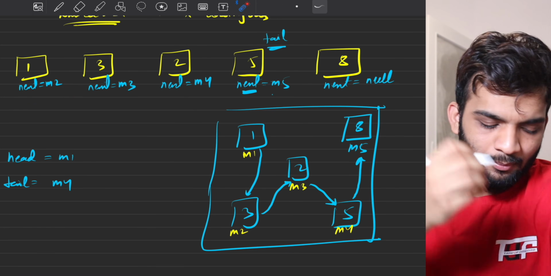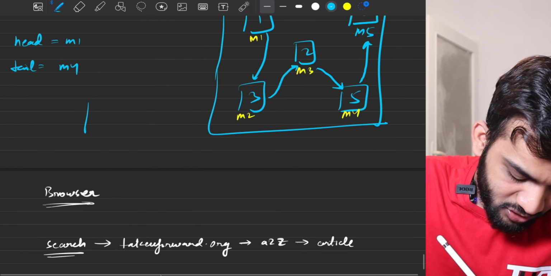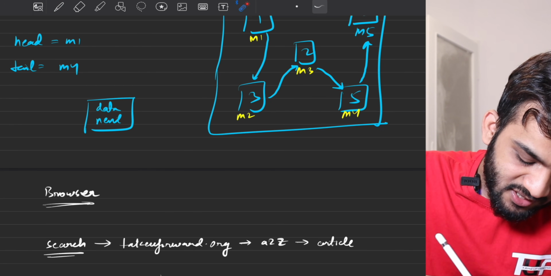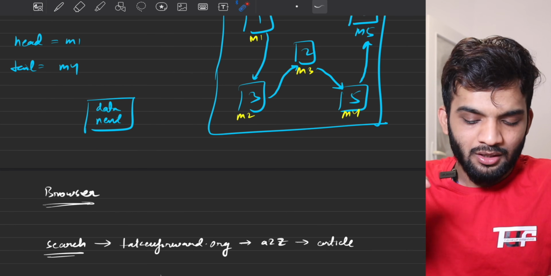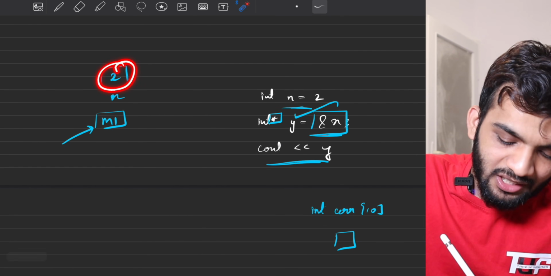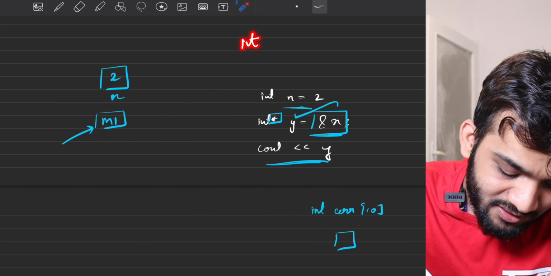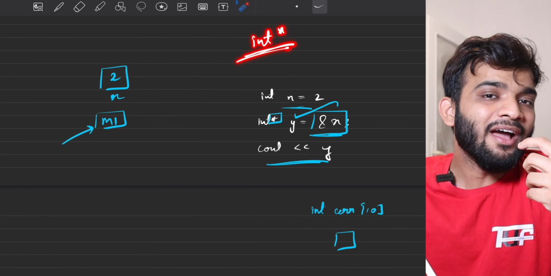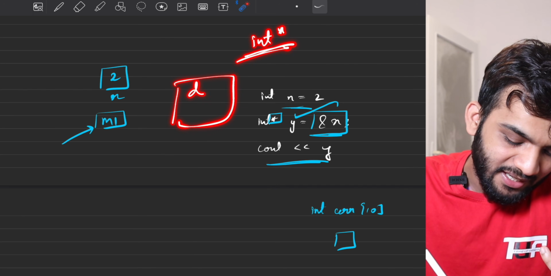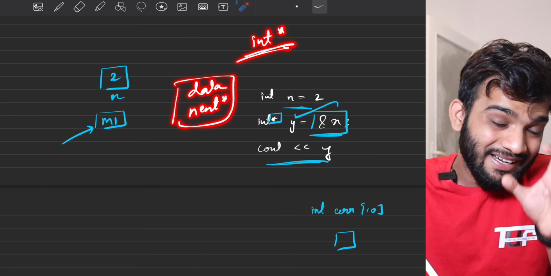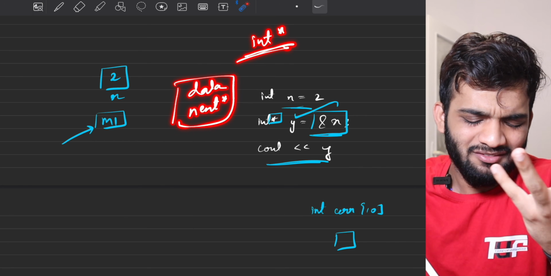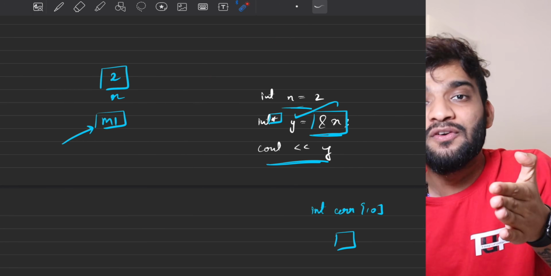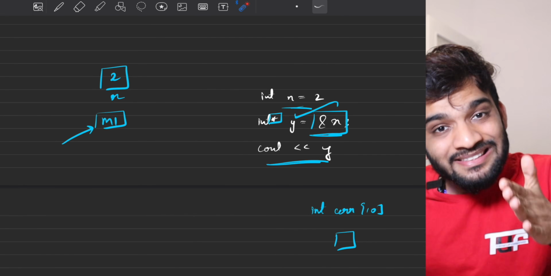So I know one thing. My box as of now is storing the data and the pointer to the next. So this is together. If you remember the example, this just has an integer. That's why I could get a pointer to its memory location by saying int star. But if I have two things inside that box, which is the data and the next pointer, which data type is this? There is no data type. This is where you have to define a self-defined data type.